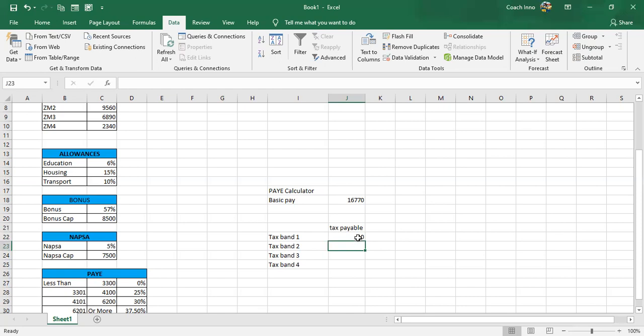And then you go at the end, you put another closing bracket. Okay. And then I enter. Yeah, it's given me 0. So even if you chose a higher number there, it's still going to give you 0. Oh, okay. Okay, we go to the next tax band.